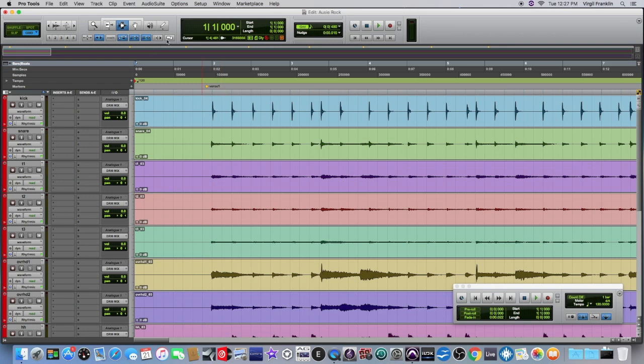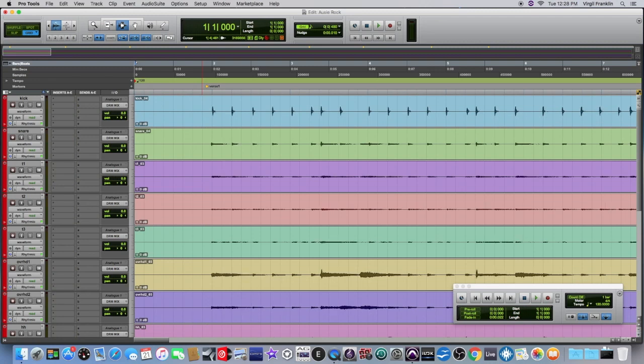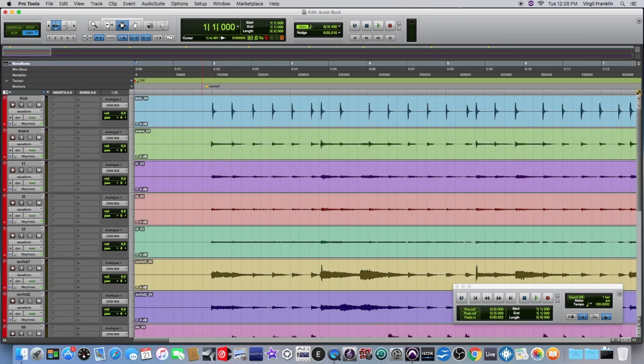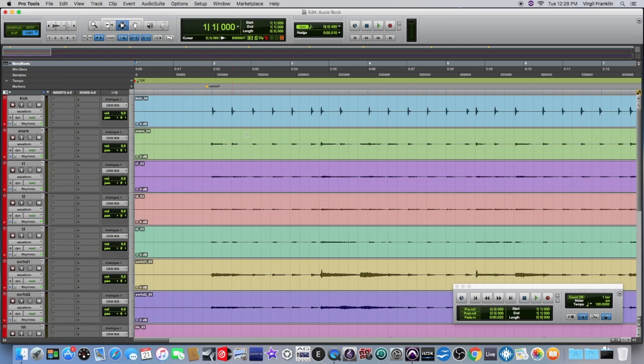Now, one little thing as far as being able to see what you're doing in Pro Tools. You can do this in other DAWs, of course, but in Pro Tools you have this little button right here, which is the audio zoom, which gives me the ability to, if I move it up, zoom in. If I move it down, it's going to zoom out. So that's really small. Going back up, it's going to kind of explode. Now, it's not making anything any louder, but what it is doing is showing us what's there. And sometimes if I'm looking for things before the mix, if I hear a noise or something weird going on between the hit of a drum and the hit of another drum, I want to see where that noise is coming from.